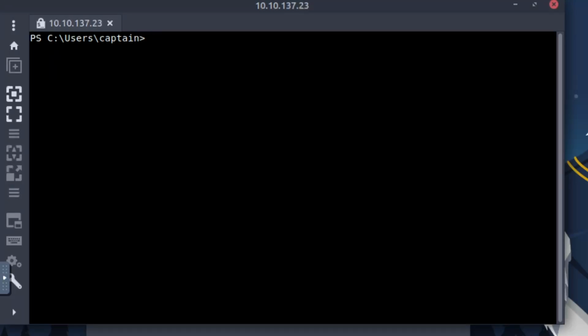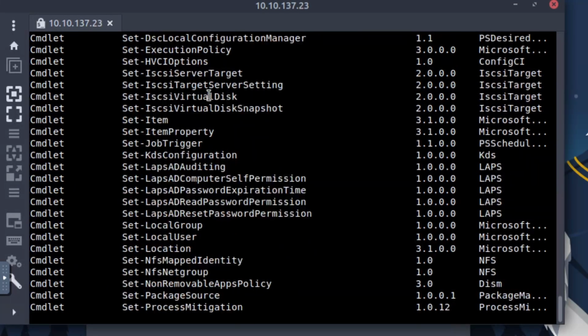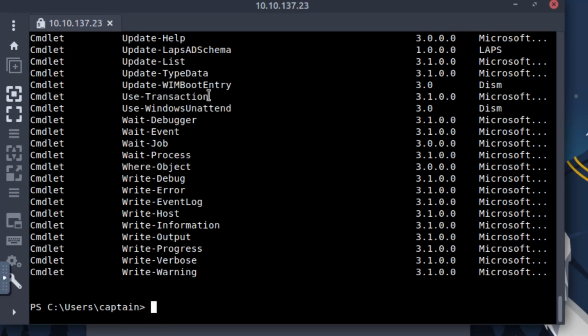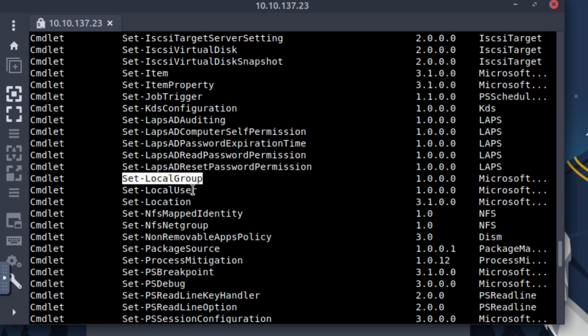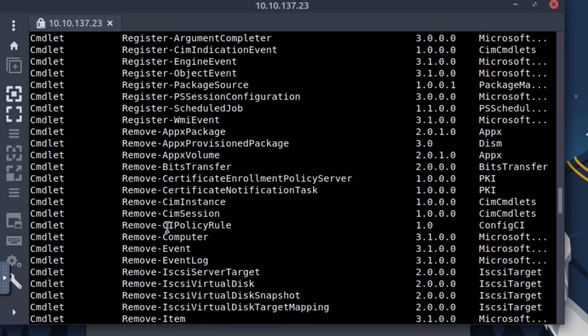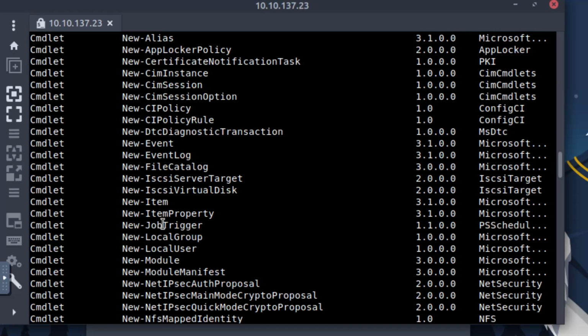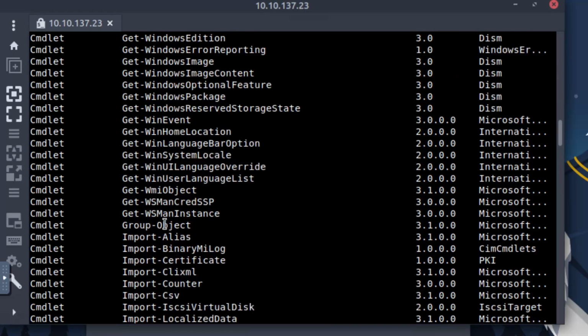So our basic commandlets that we need to be aware of, so that we can get access to more commandlets and get the overall idea here. The very first one is called the Get-Command commandlet. Basically what it does is it gives you a list of all of the different commandlets that you can actually use, right? So Wait-Job, that's a commandlet. Write-Error, that's another commandlet. You can just go up, right? Set-LocalGroup, Set-LocalUser, Set-Location, Set-ProcessMitigation. Again, these are a bunch of different commandlets that are available on this particular instance of Microsoft Windows that I am logged into.